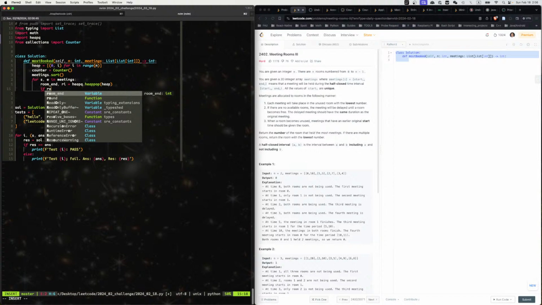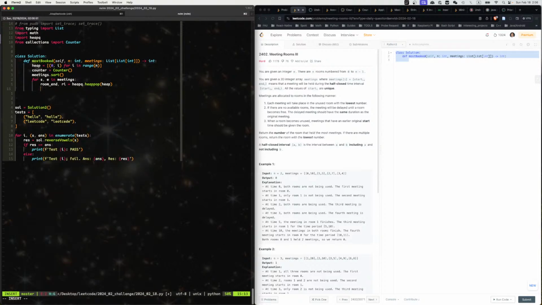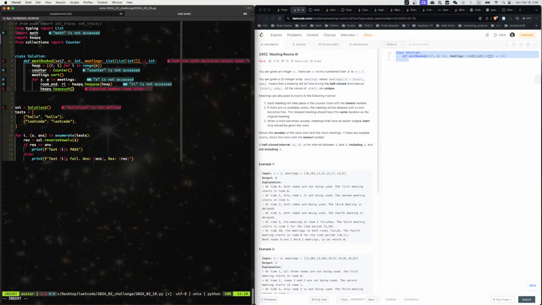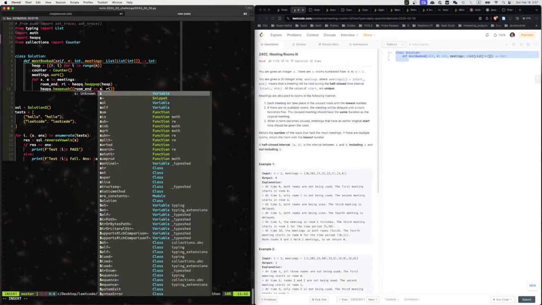If room end is larger, then basically I need to say heapq.heappush, right? When I push a new thing, and then this is room index, so what do I push here? Well, it depends, right? If room end is larger or equal to start, right?